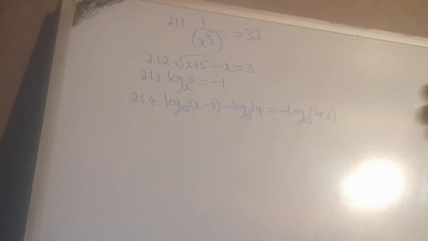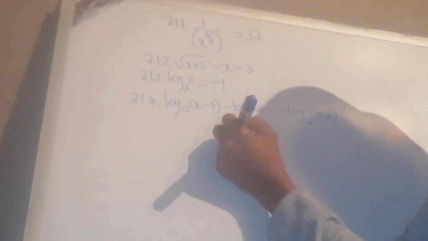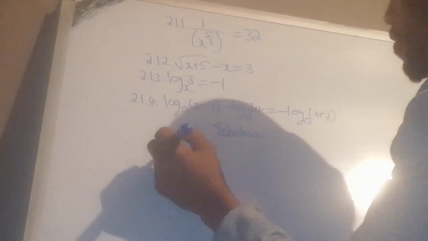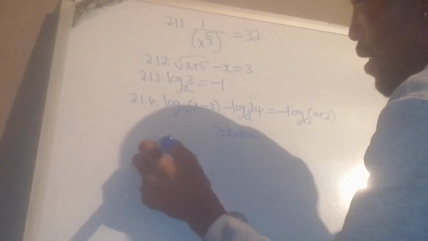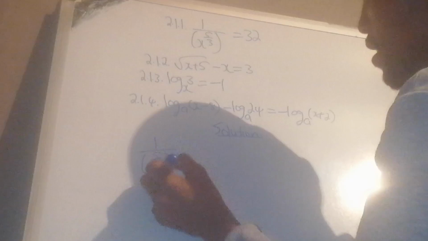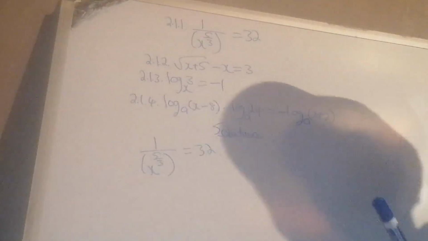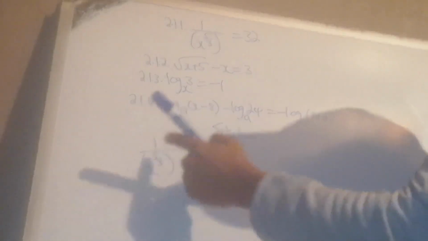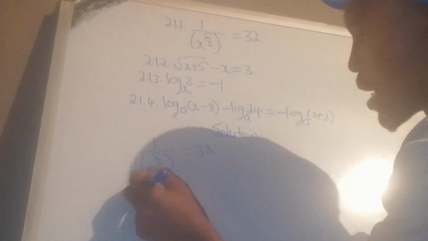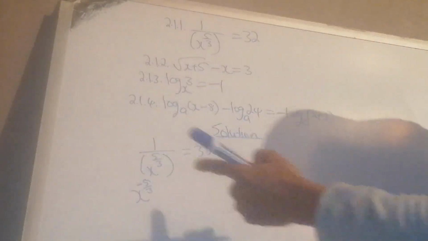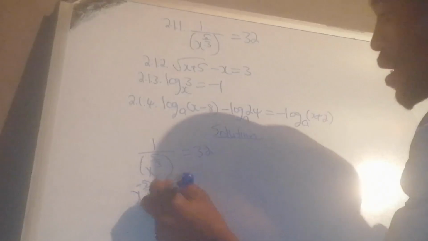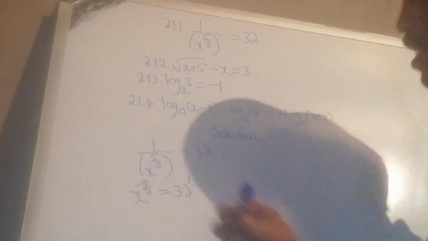Right, let us try to solve that. We should solve for x, where x to the 5/3 equals 32. If I want to write this as a numerator, this becomes x to the minus 5/3. The exponent becomes negative because I want to write this as a base. And this is 32 with an exponent of 1.